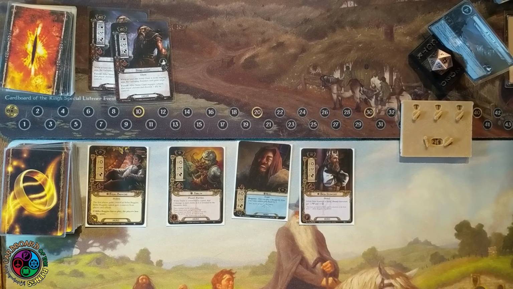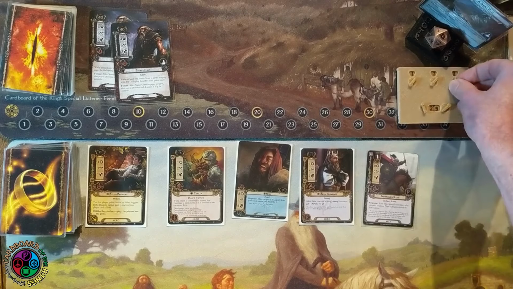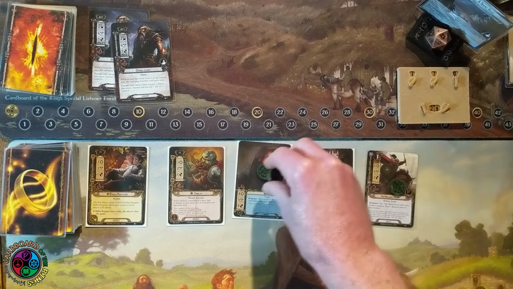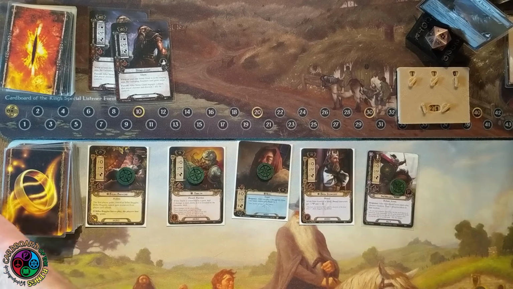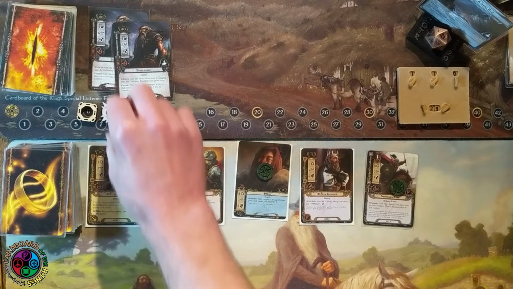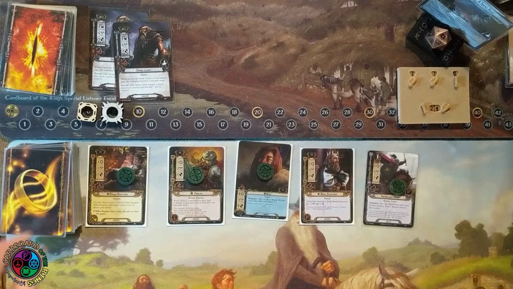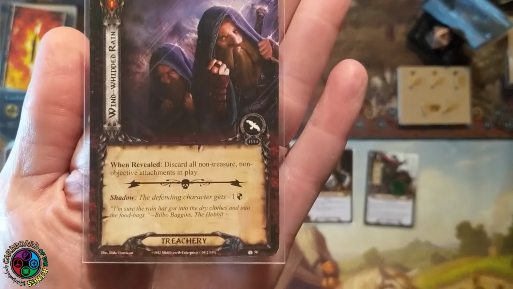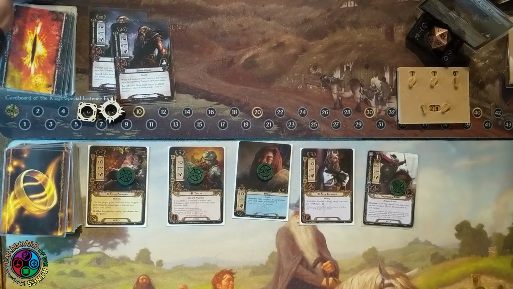So yeah, that could have just been a treachery that said discard all of Bilbo's resources or something that completely whiffed, but instead it's another 4 threat enemy. So I am going to play the Snowborn Scout, and I'm going to commit him to the quest because there's a treachery that deals damage to questing characters. So if I have to deal the damage, I'd rather just deal it to our favorite piece of cannon fodder, the Snowborn Scout. So I'm sending 6 against 8, and we reveal, fine, Wind Whipped Rain, discard all my attachments.